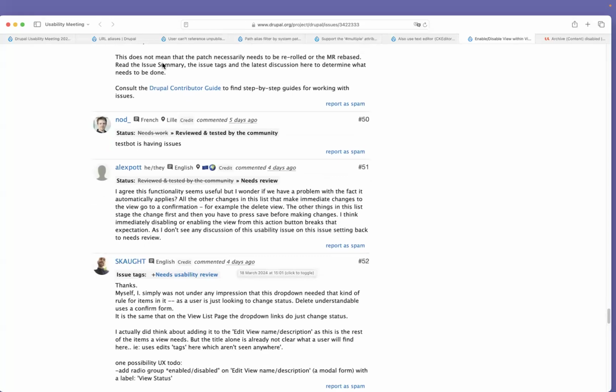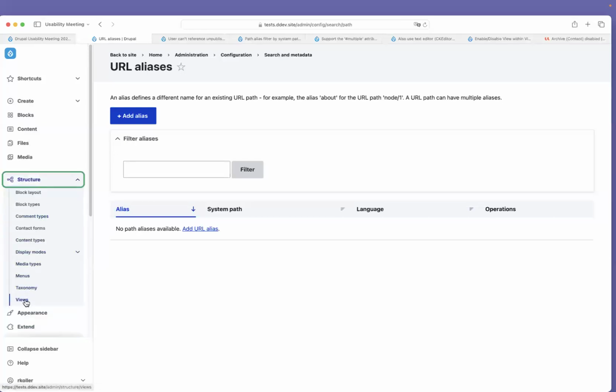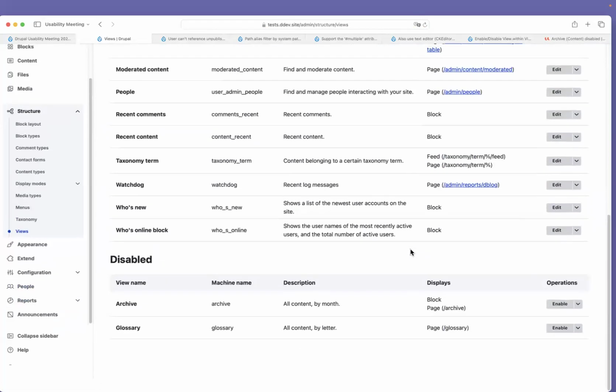Can you show us what the issue is about? Yep, I just wanted to apply the patch, but somehow, no, it's working. One second. Let's go into structure, views, patches already applied.